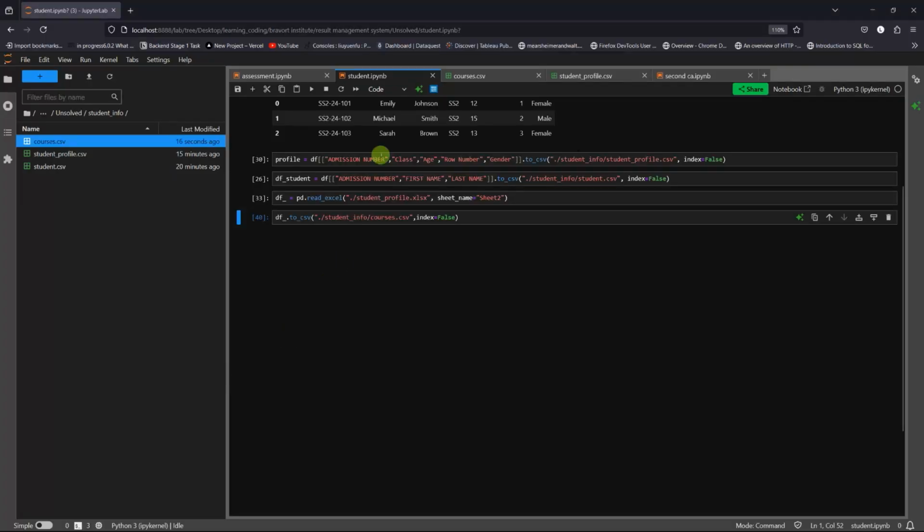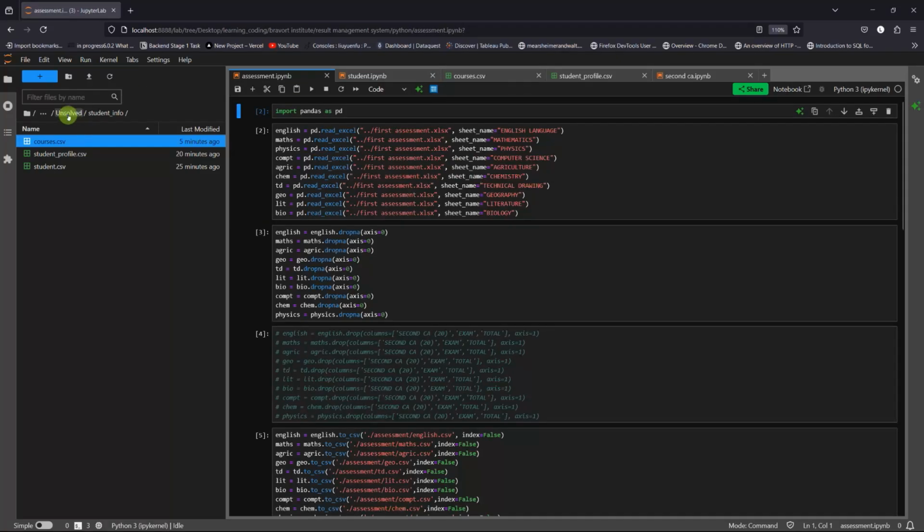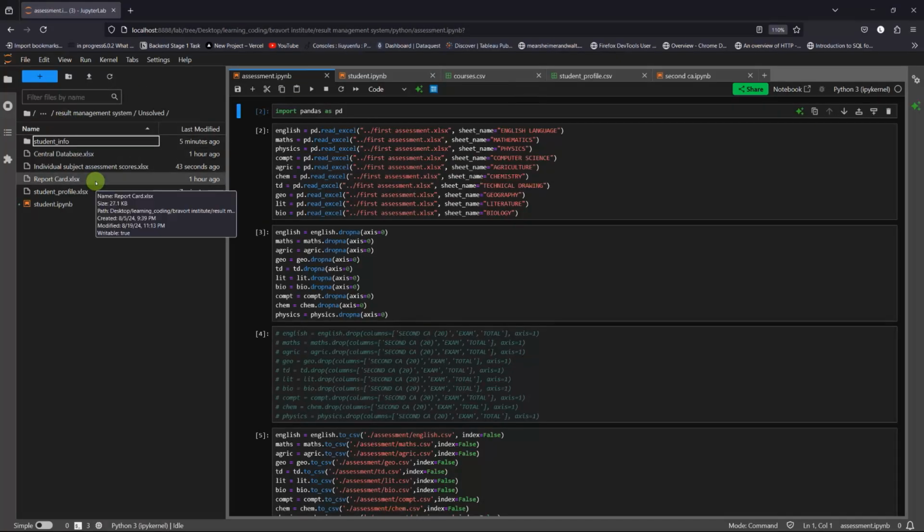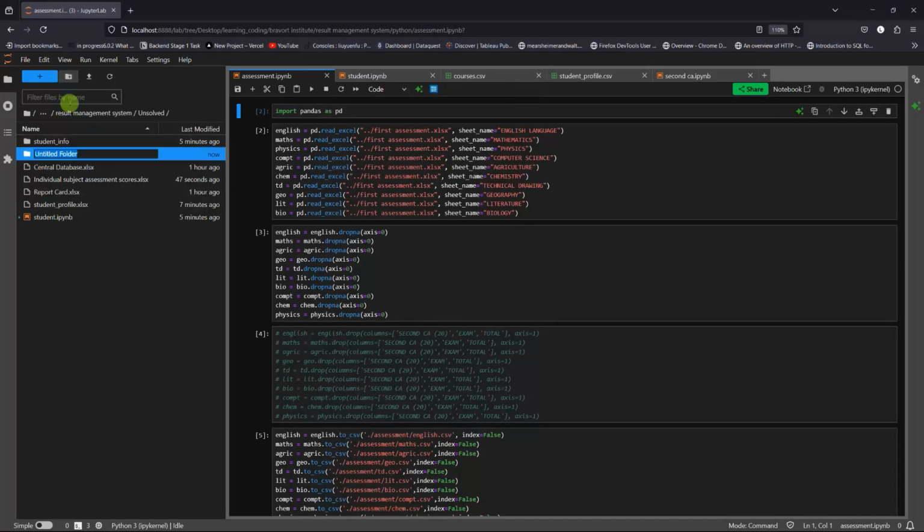There's one other thing I need to do: separate all my courses somewhere. I actually need to do that, and I'll just say create new folder, courses.